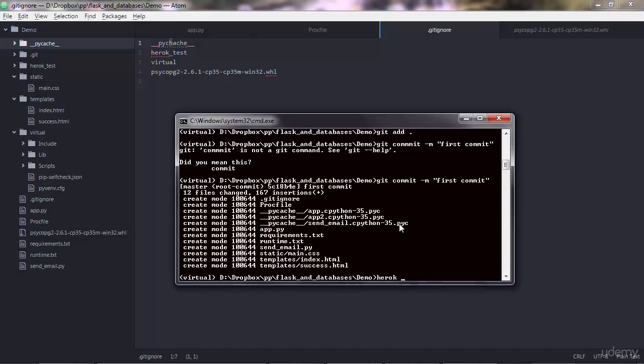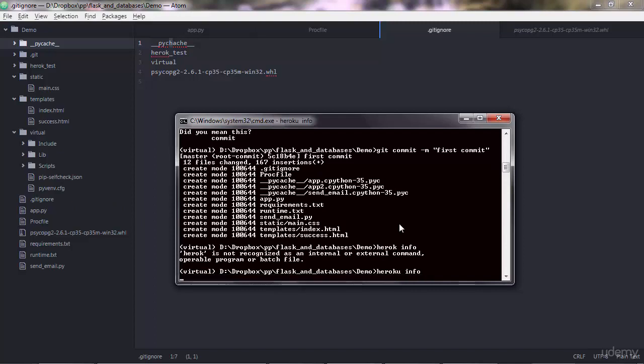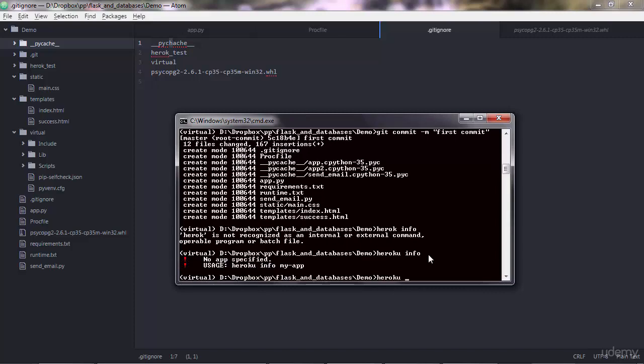First, let's make sure, heroku info. Let's see if we're connected to our app. So it says no app specified. So let's go ahead and connect our session to our app.